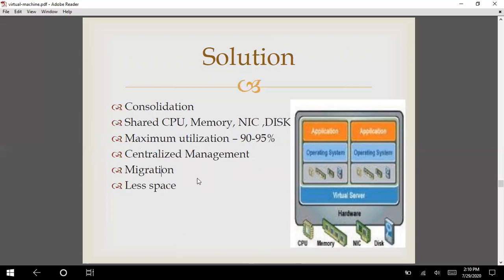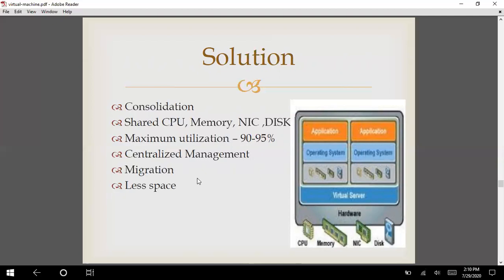As we are using different machines on the same computer, we are sharing the hardware resources. That's why the utilization of your hardware resources is 90 to 95%. And as you have to manage different computers or different virtual machines, there is a centralized management part.